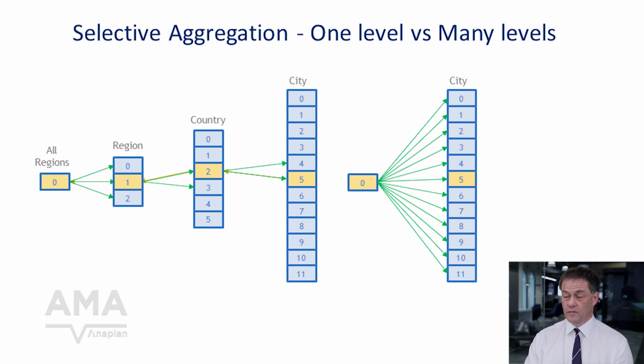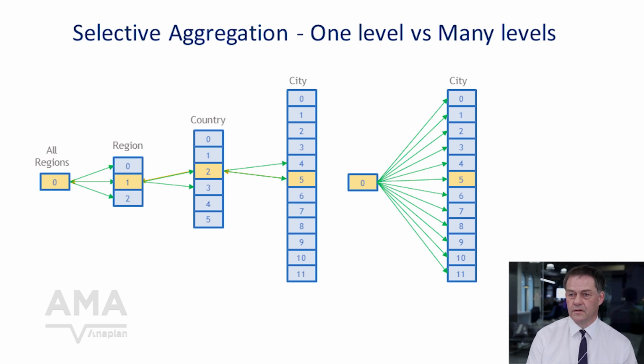Now, in that case, with 50 million, what I would do is I would create an artificial level in that hierarchy of, say, 7,000 members, which is roughly the square root of 50 million, and arbitrarily assign the cities to those members of that middle level. Then, whenever you make a change to a single city, then that's only adding up 2 times 7,000, 14,000 items, instead of the whole 50 million. And you can see that that would make a huge difference to the speed of recalculation.